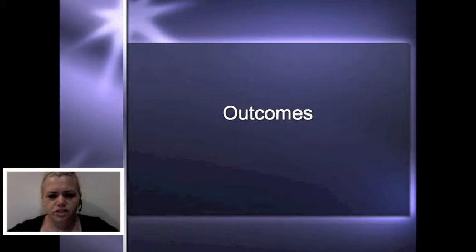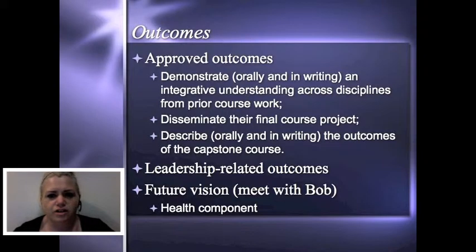All right, as I just mentioned, the first thing I'm going to be doing is starting with outcomes, and there are only 3 existing outcomes for the course that were approved by the curriculum committee years ago, and that's because of the nature of the capstone course. So I get to add outcomes based on what I think meets the needs of the theme that I've selected, as well as the vision for the program.